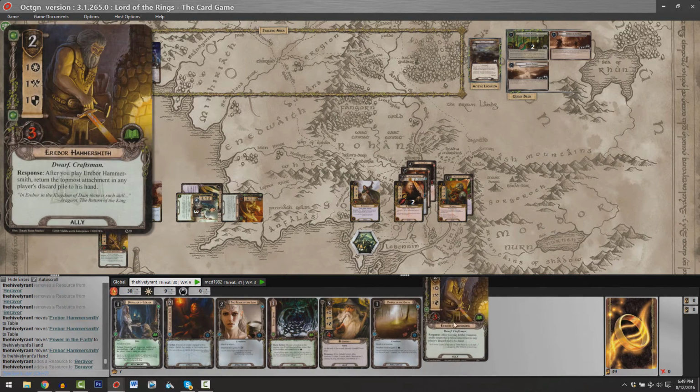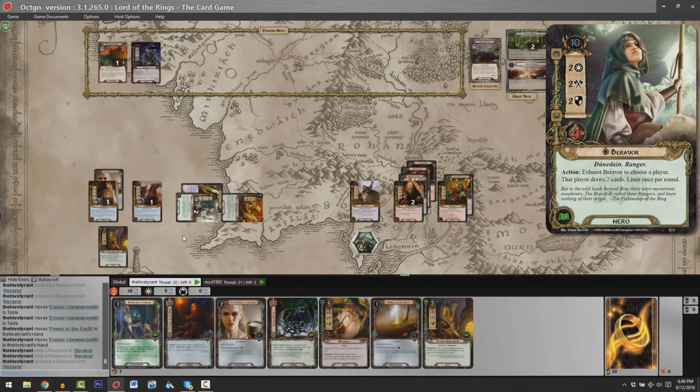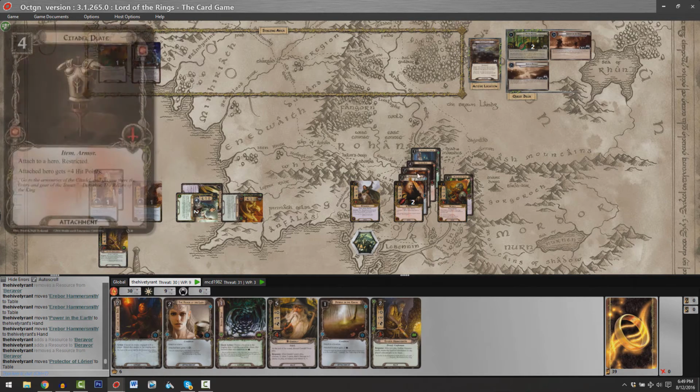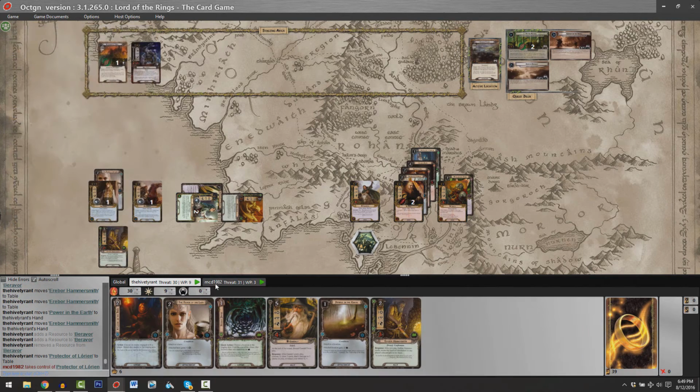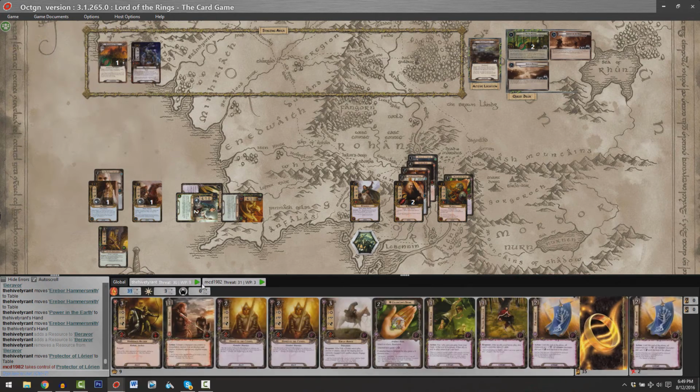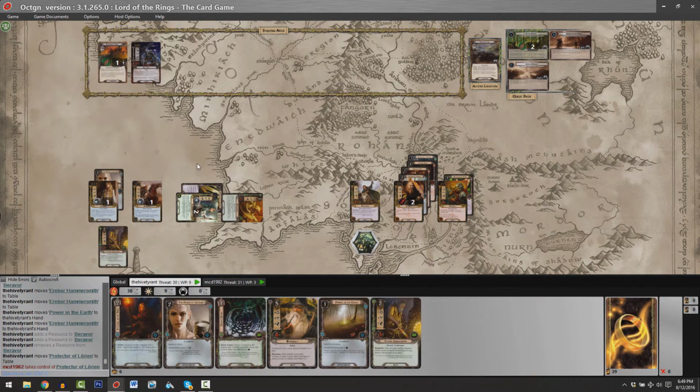I'm only going to do 1 Erebor Hammersmith, and then I'll do 1 resource for Protector of Lorien on Gimli there, if you want to take control. Sure. So that way, there is no way that things are going to go all the way sour and he will die. Perfect. Okay, and that's all I'm going to do.